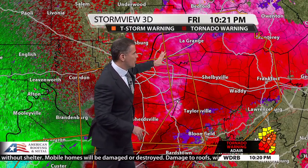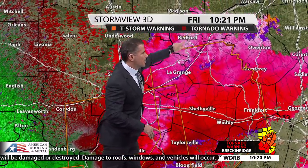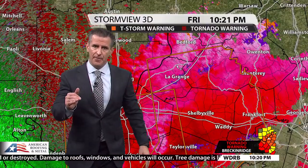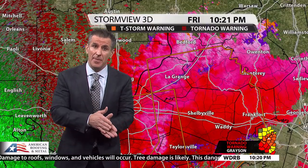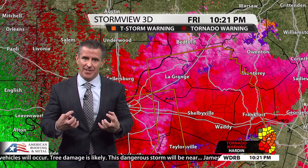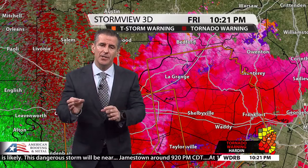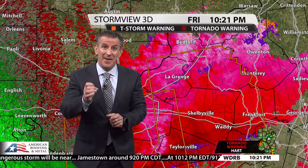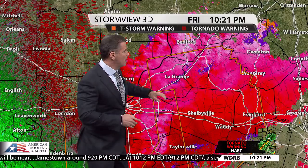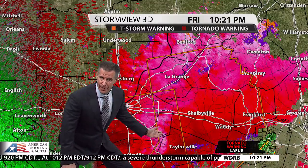Let's move even further to the north because I think this is somewhat interesting and intriguing. This is light rain that's occurring in Bedford, and we're seeing winds that may be topping 55. This is a testament to what's up there. We saw 55-mile-an-hour wind gusts, and we didn't even at the time have anything other than light rain. Where we have the thunderstorms, you can see how this really elevates.